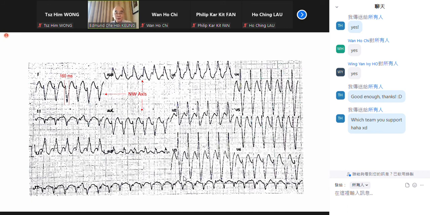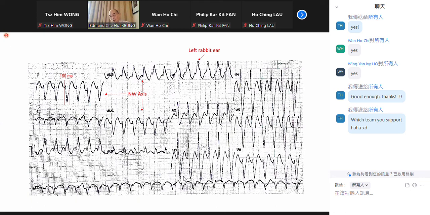Now, do I see fusion beats? No, they all look the same. Can I find a recurrent deflection that looks like a P wave, so that I can determine AV dissociation? No. Now you may already want to tell me what you saw. Rabbit ears, with the first taller than the second. Then you've got VT.